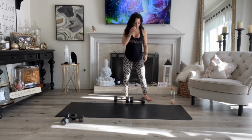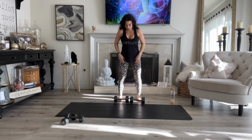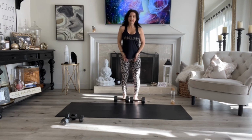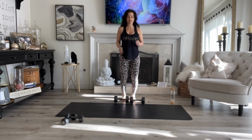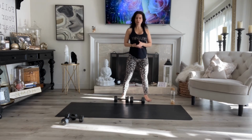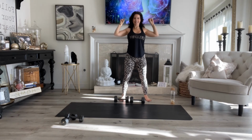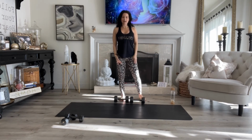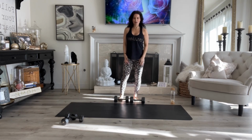Okay, so we're gonna roll down with intention, chin to chest, and we're gonna start with our legs hip width apart, okay? And we're only going to focus on the deadlift. So we'll do a set of deadlifts, we'll step out shoulder width, do a set of the clean press ups, and then come on in and do one final set of deadlifts as well, all right?